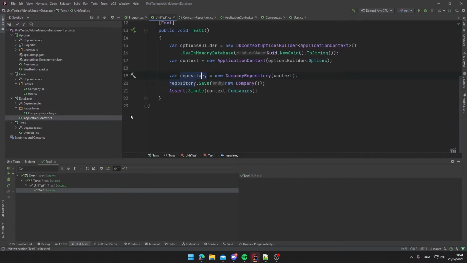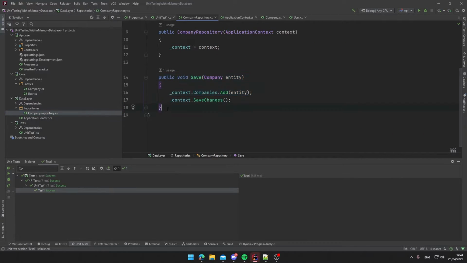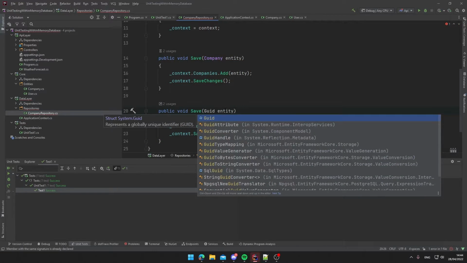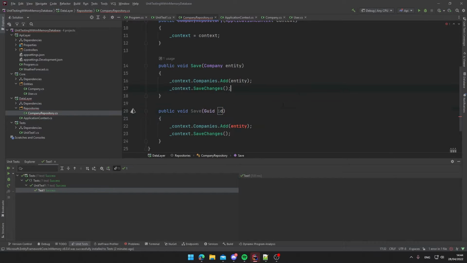The nice thing about this is we can add data and edit data before we run our test, so we can make sure there's data in there in case we need that for the actual test we're doing. So take for example a get function. I'll just copy this quickly, and we'll do a get, and we'll change this to a GUID because our primary key is a GUID, and we'll do it by ID.